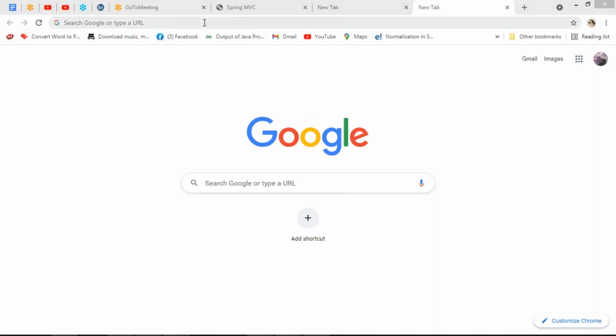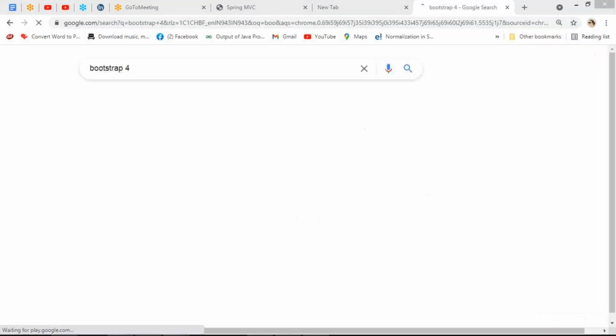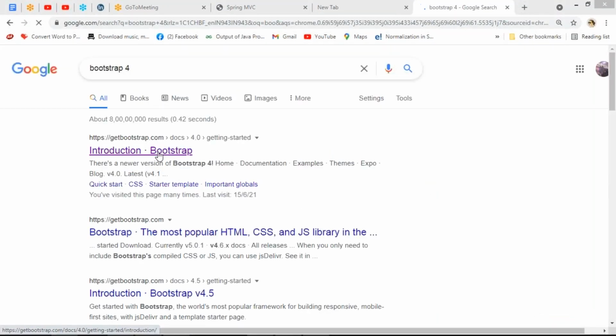Okay, so we will simply search here for Bootstrap 4, and we will open the first link.